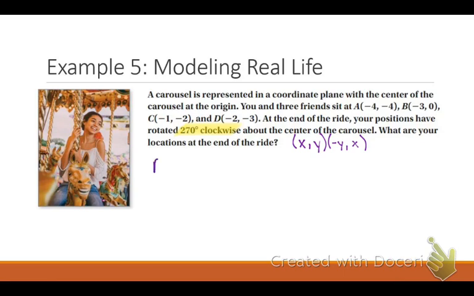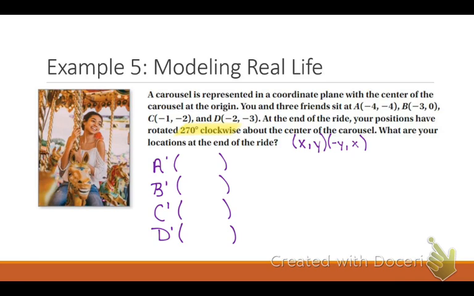What is A prime now? What is B prime? What is C prime? And all this means is this is the image. What's the new location? All right? We have the code now. Now I want you to determine the new location for each one of these points. You can imagine each point is like one of the little animals that you sit on. Okay? What's the new point for each one of these locations?